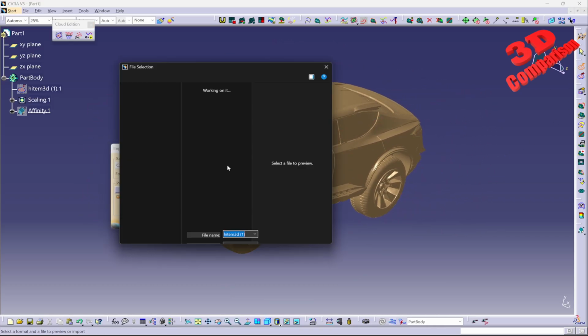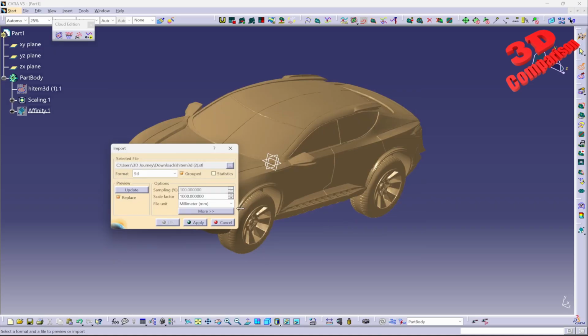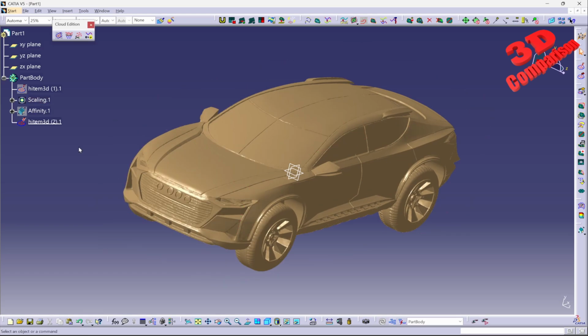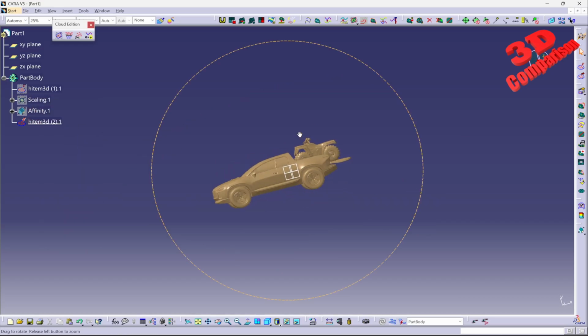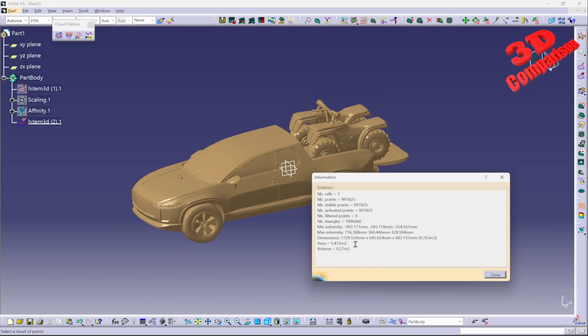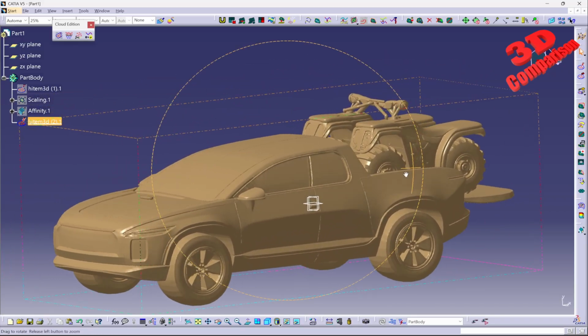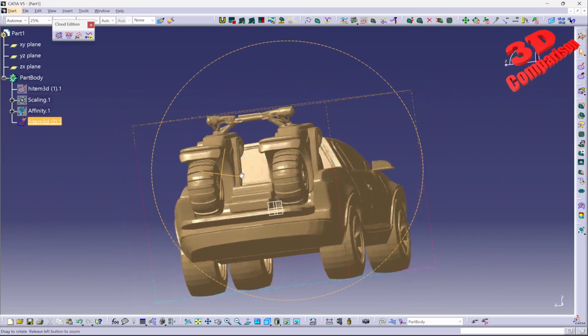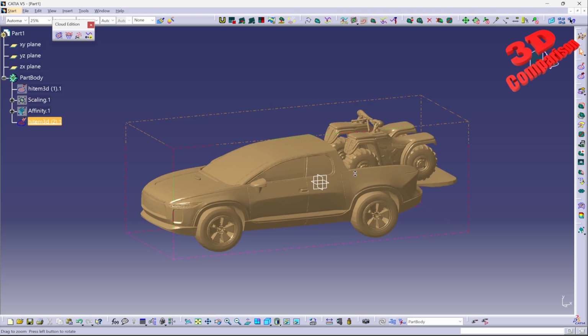I'm going to load in the other model, which is the one with those ATVs in the back. Knowing how that model was created, I'm going to scale this by 2500. I'm going to hit apply, and as you can see, again, this had been loaded like this. Initially I thought that since that model had 1.8 meters, if I scale this directly, but in this case, this was actually a lot smaller. So this is one of the drawbacks of generative AI, that those references will not be generated at their true scale. But you can easily fix that within CATIA.